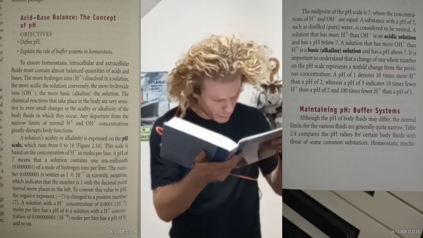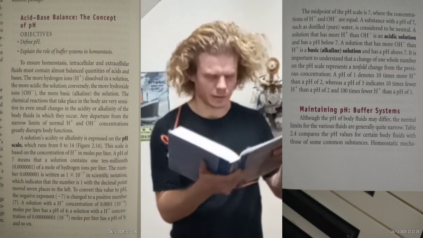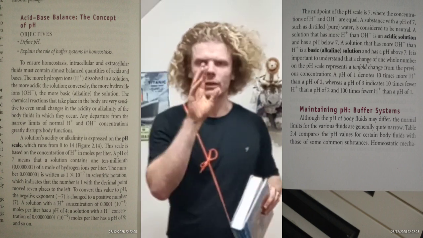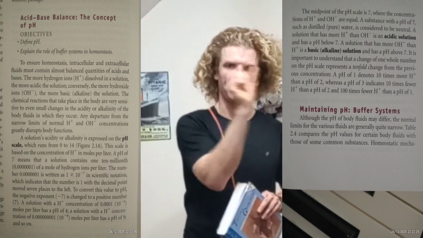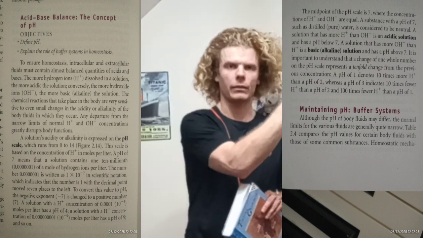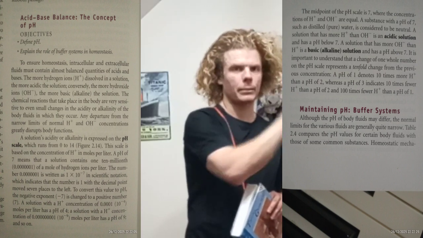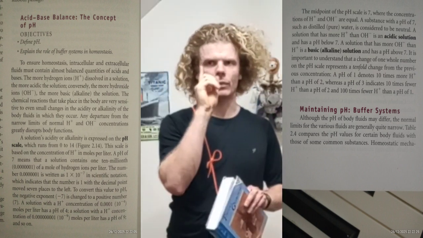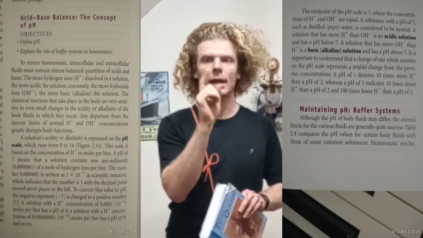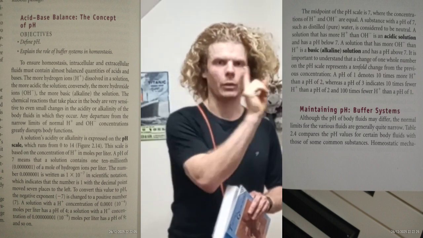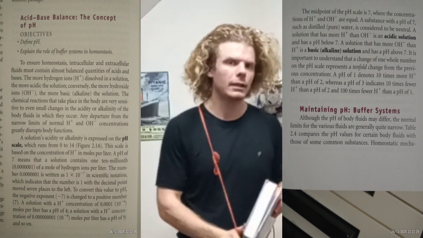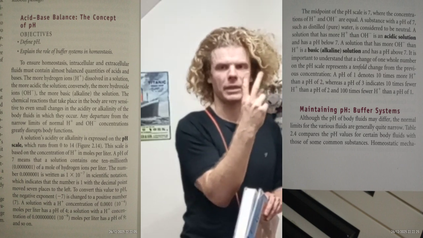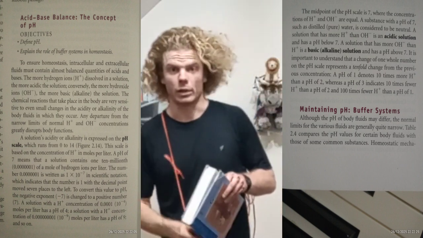1, 2, 3, 4, 5, 6. So pH 7 means the 7th place is the number 1. So we have 0 point, then zeros, and then 1. Minus 7, so the 7th place is our number. pH 0 would be just the 1, there's nothing behind the dot. And pH 1 is 0.1. That makes sense. It's not the amount of zeros, but the position of the 1, the amount of digits after the dot.